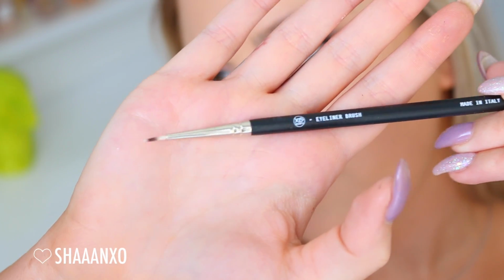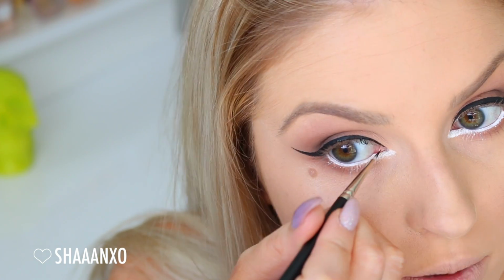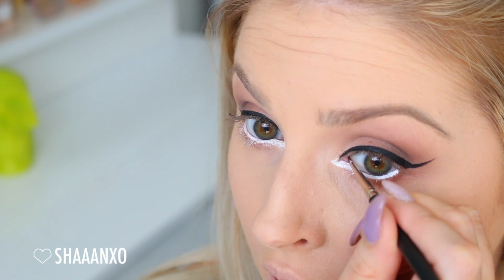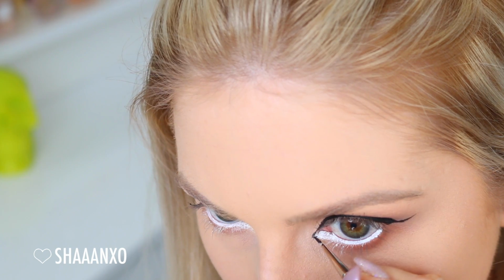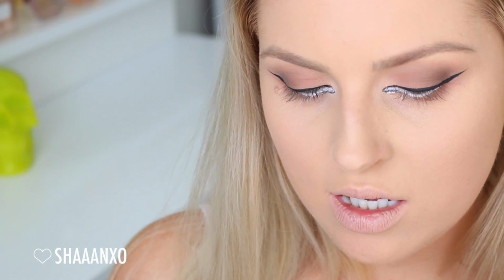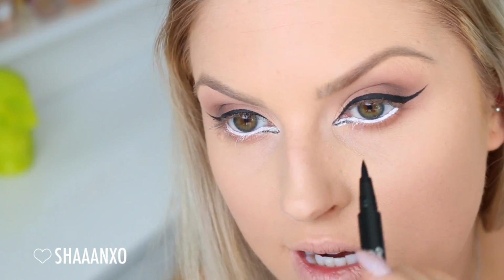Now I'm going to take a clean eyeliner brush with a really nice fine tip and a black gel liner. This is Black Track. I'm also going to put this right up here. It's kind of hard to go on top of that white base because it's kind of mixing together, so I kind of screwed up. This is the liquid eyeliner by Eyeko. It's just like a pen eyeliner. I'm just going to kind of darken that colour.